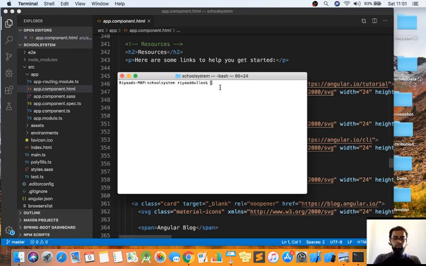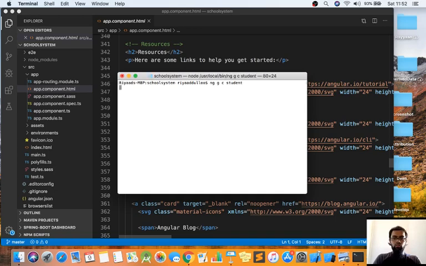I'm going to use ng, and I can run generate, or I can just simply use the letter G. I'm going to type in C, and that will generate the component. I'm going to put a name as well, so ng g c, and I'm going to call that student.